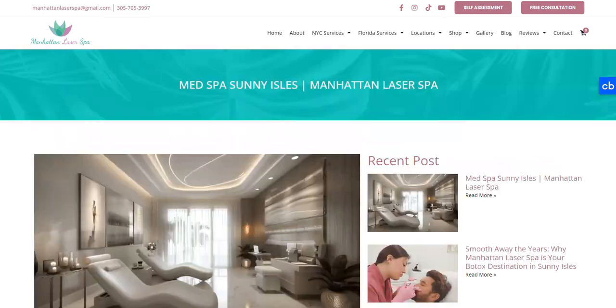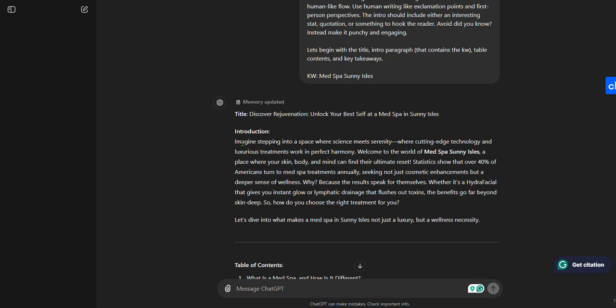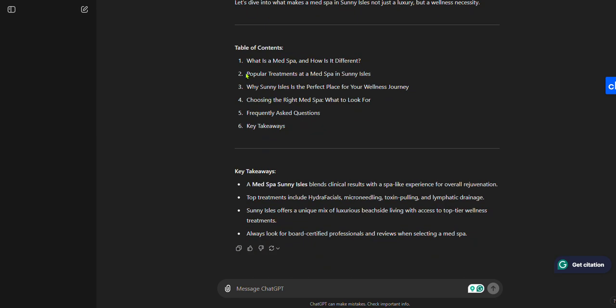With just a brief prompt like that, we can compare and see how different these two read. Just the opening paragraph. Step into a realm of this. We are a fusion between that, an oasis sanctuary, blah blah blah. Here, for some reason, you have this in all caps and bold. Now you can come here and compare it to this. Imagine stepping into a space where science meets serenity, where cutting edge technology. Boom. I think you can see how different it is. And it even contains our keywords right there. Let's dive in.